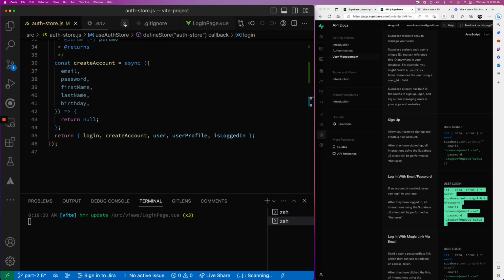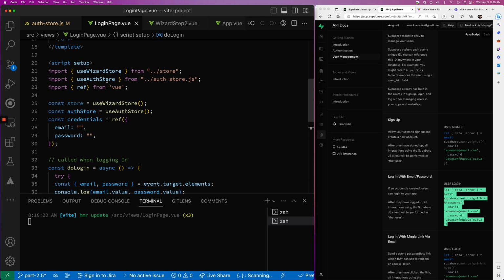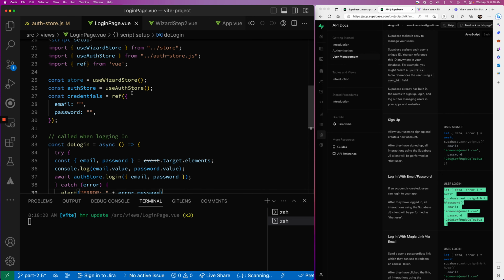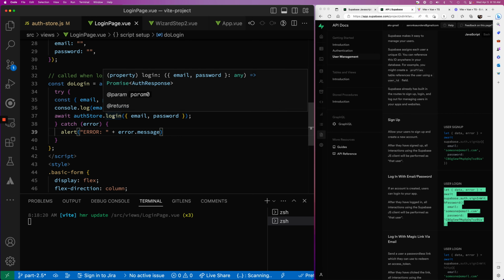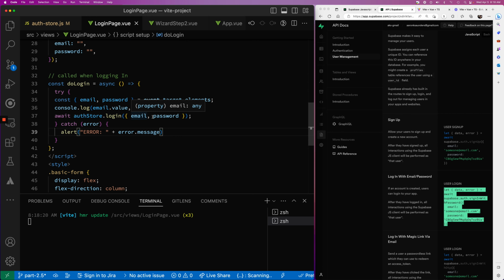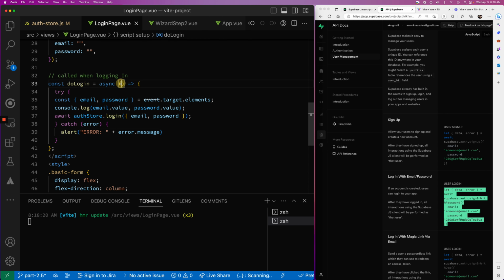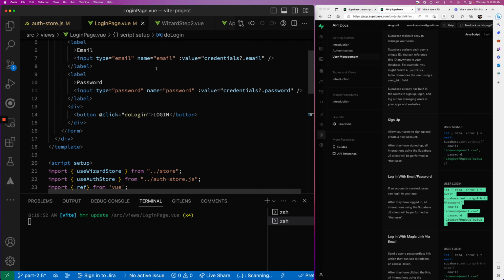I'm going to close my .env, and I'm going to close my .gitignore because I know I don't need it. If I come to my login page now, we already have imported the AuthStore, and then we call our useAuthStore, and then we come down here, and you can see I already have the function in place, email, password. It's complaining because I'm not passing in event, because I need to get event here. And the only way I get event is with the submit.